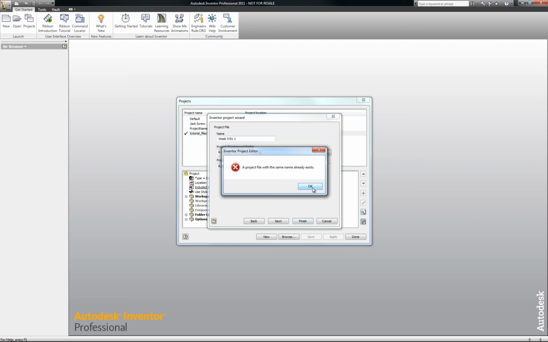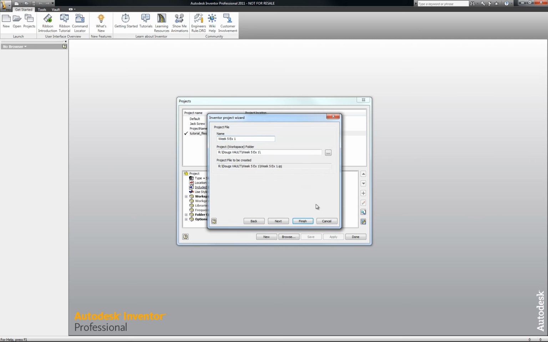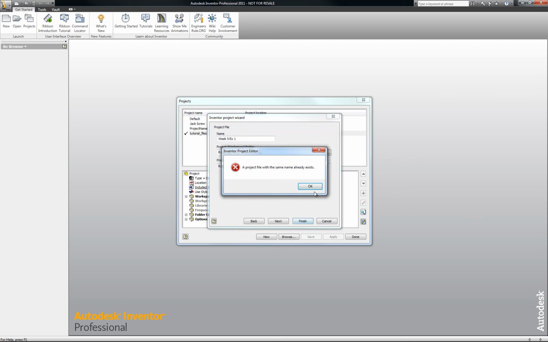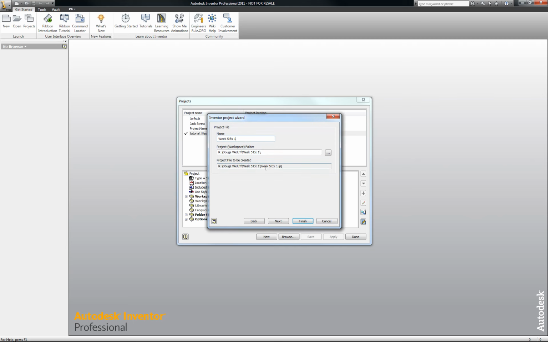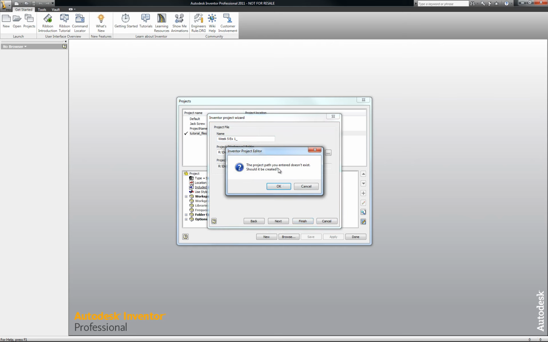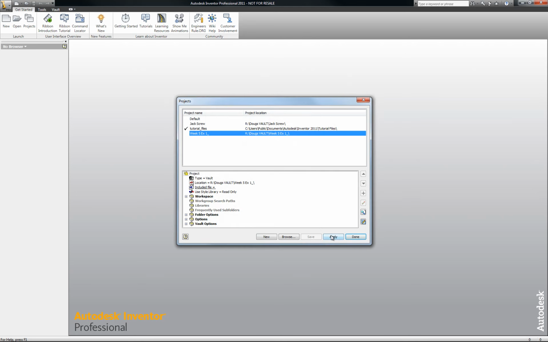Finish. And the reason it said that I already had an object with that name is because I started a piece before and stopped my recording because it wasn't going well. And I'll just be honest with you, it wasn't going well. Okay. Now it won't let me name it the same, so I'm going to have to add something to it. So I'm going to just add an underscore. You can't save over the top of projects, and it doesn't exist. Create it and apply, and there we go. It highlights it, and we're done.